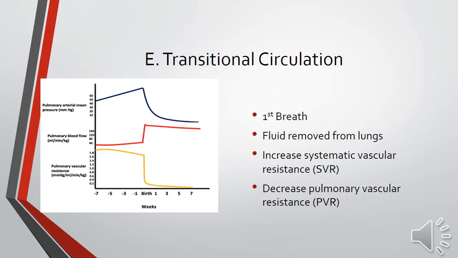As soon as the baby is born, the foramen ovale, ductus arteriosus, ductus venosus, and umbilical vessels are no longer needed. Upon first breath, the pulmonary alveoli open up and pressure in the pulmonary tissues decreases. Blood from the right heart rushes to fill the alveolar capillaries. Pressure in the right side of the heart decreases, pressure in the left side increases, and more blood is returned from pulmonary tissue via the pulmonary veins to the left atrium. Blood pressure is now high in the aorta and systemic circulation is established.